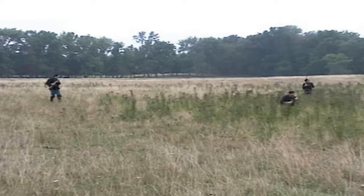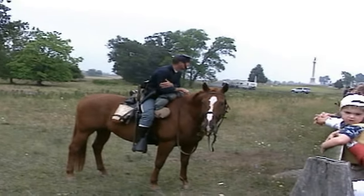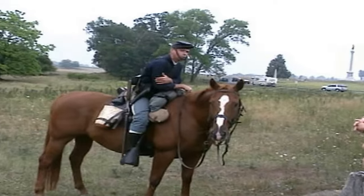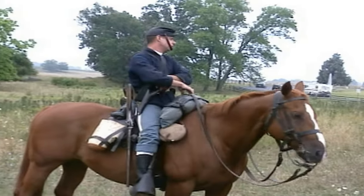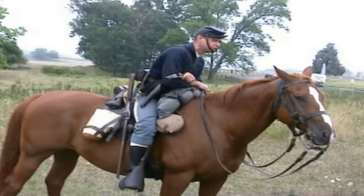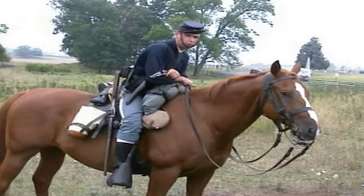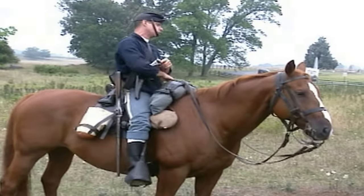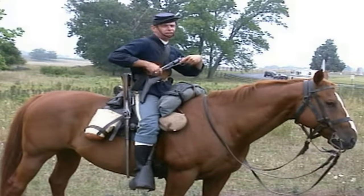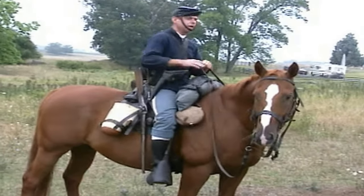They were not going to fight in a piecemeal battle. Their idea was, in a dark road, catching a Union column, sometimes vastly superior in number, but catching them totally by surprise, riding down amongst them, using the revolver at very close quarters, and six rounds per revolver, dispatching as many men as they could, and then turning and fleeing out of the action before the Union force could react. This proved very beneficial, but again, it was a guerrilla tactic. It was not the standard practice of the Confederate Army.